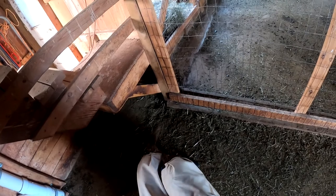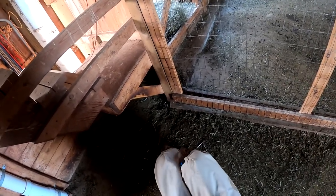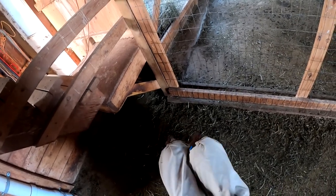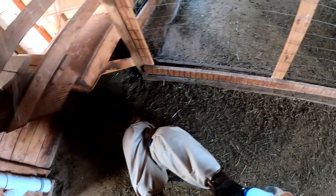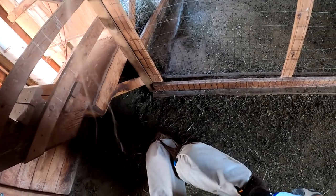I've got to have a pretty firm grip on this bottle because they're pretty aggressive now. I'm gonna go flying if I'm not holding on really tight. So I've already fed the rams. All I have to do is put hay down, refresh their water, and then that'll be it for the night.